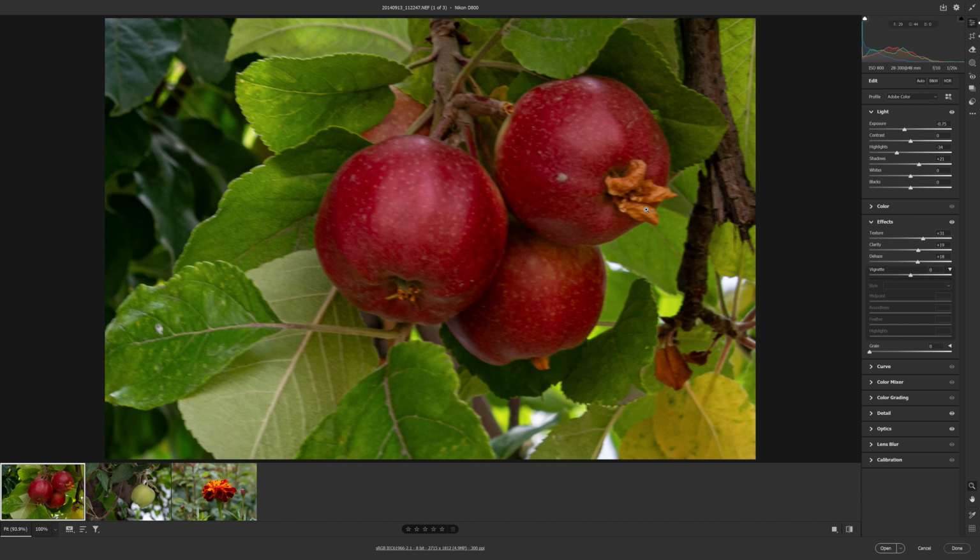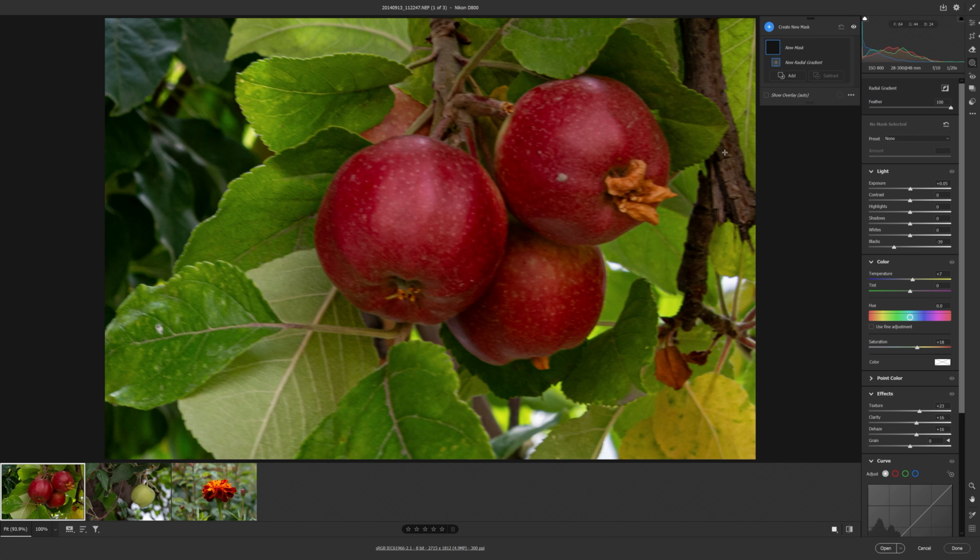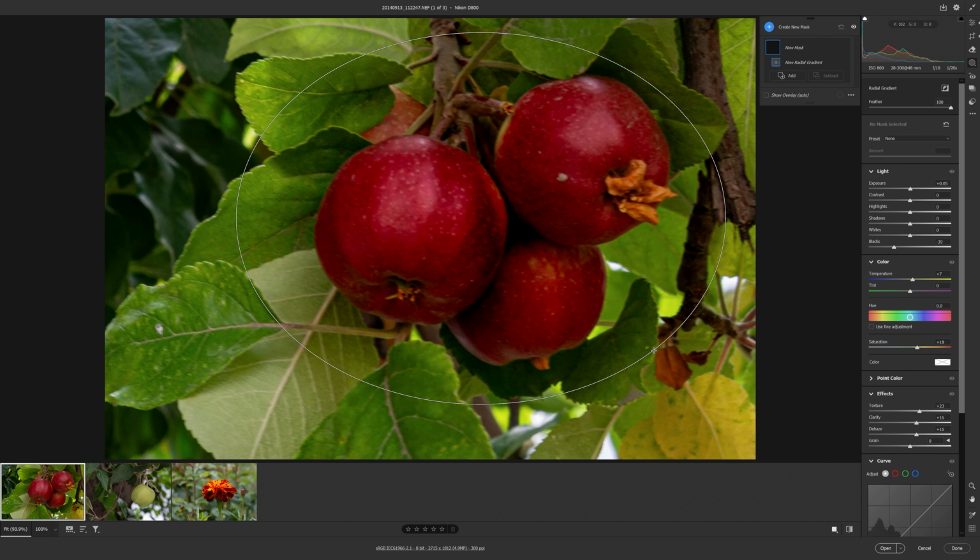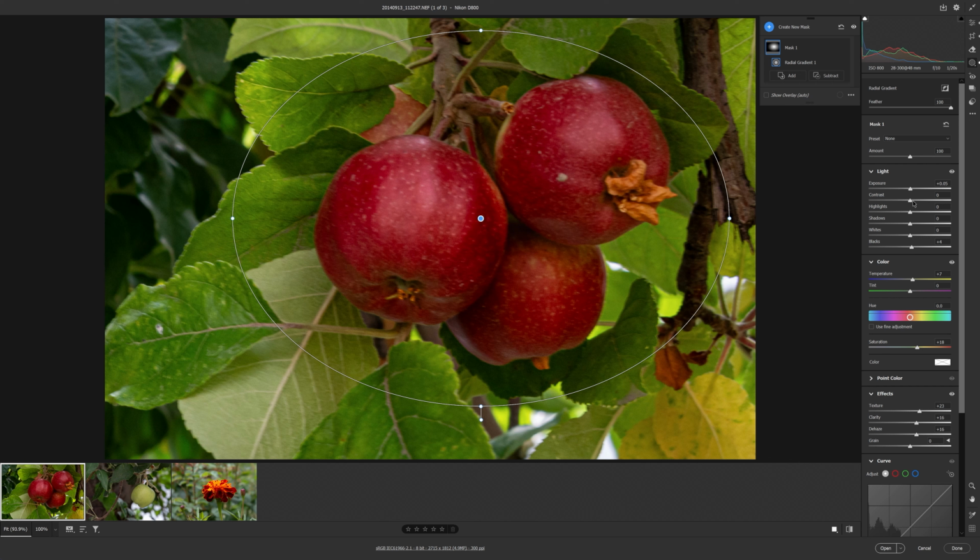Now in order to make it stand out, what I can do is go to masking and choose a radial mask. Can select the area. Okay, notice that it has applied blacks to it. I don't want it to apply blacks to it, and I want to brighten it up. Okay, and I want to make it a little clarity, texture and blacks to it. So I want to make it stand out like this.